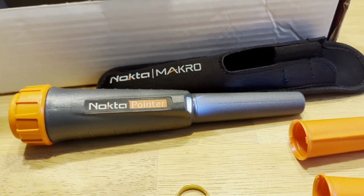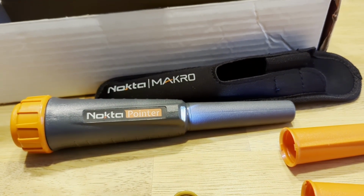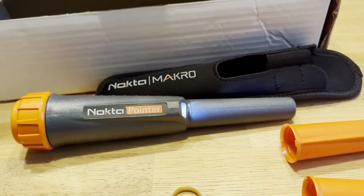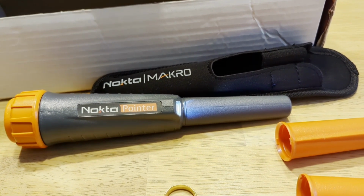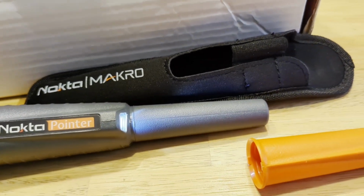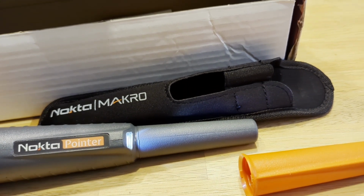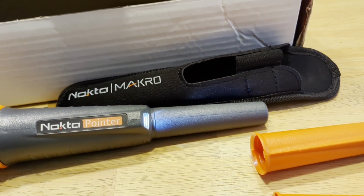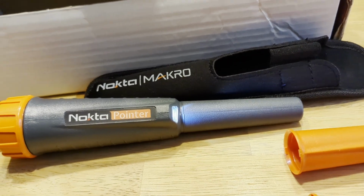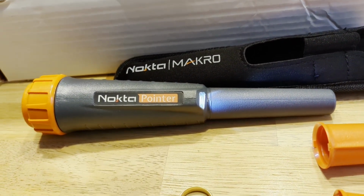It's got a lost alarm feature and auto shut off. So it'll start beeping and letting you know that it's lost and turn itself off after 5 minutes. It's a 360-degree detection tip. So, I mean, it'll pick up a small or multi-targets in a plug, no problem. It does have an LED flashlight that you can turn off and on manually. Really easy, check it out.